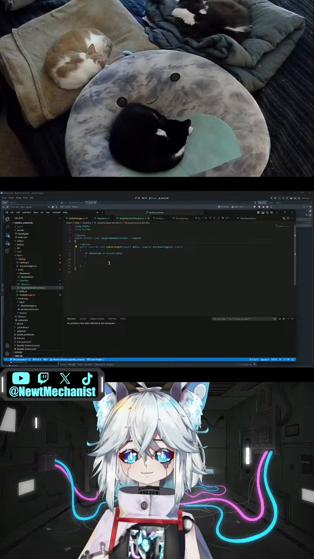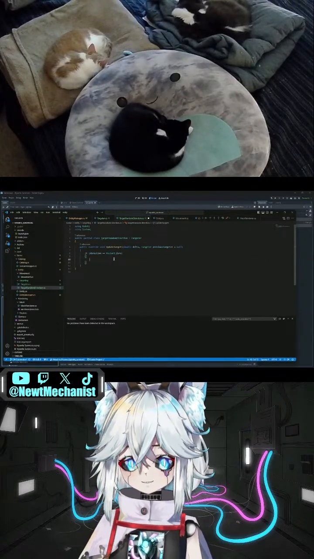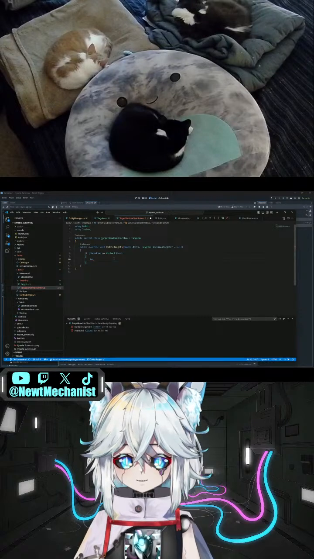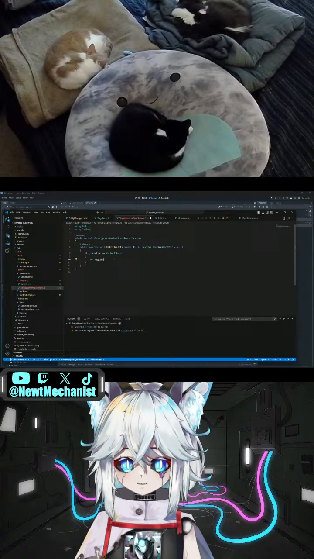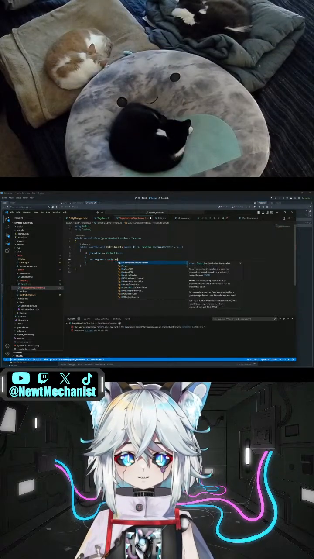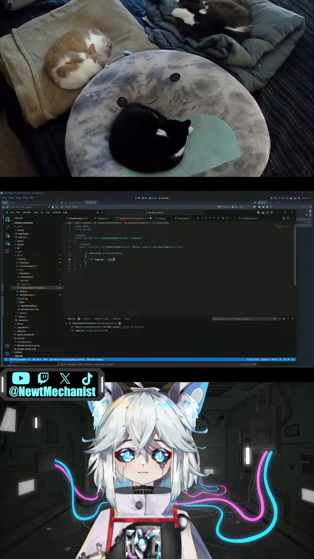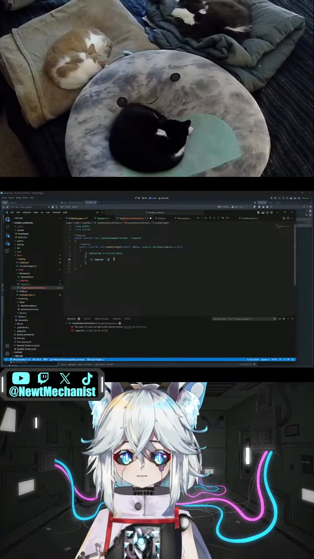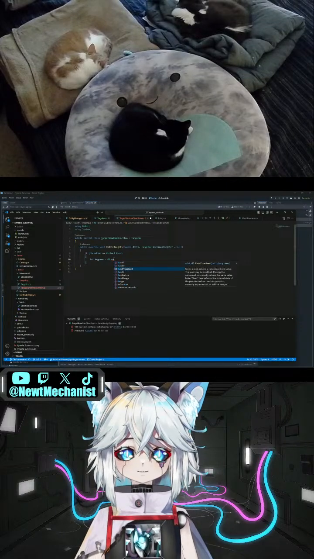So if direction is the same as vector 2, 0, then we are going to say that we have an integer degrees to rand.